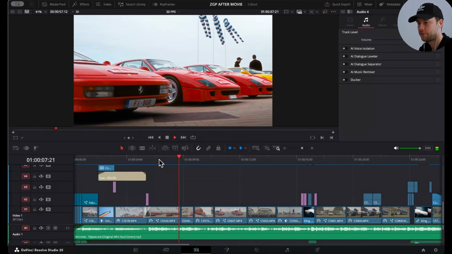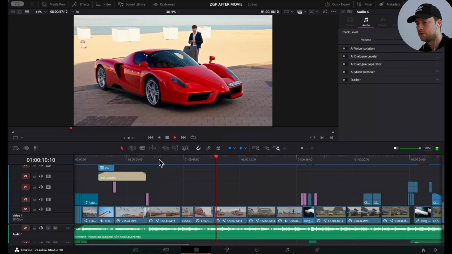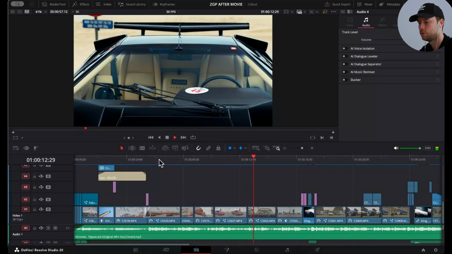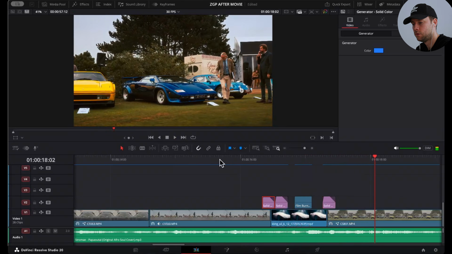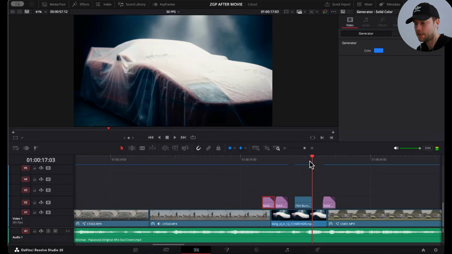Then if we continue, we have a short sequence of the red cars right here, and we move over to the black Lamborghini. Here I included an AI generated video actually, because I wanted to bring in some mystery, some sort of dramatic shot to kind of enhance the full video. And here is kind of a teaser shot for the curtain reveal that we will introduce later in the video. Also to create some extra story, some extra drama in the video.